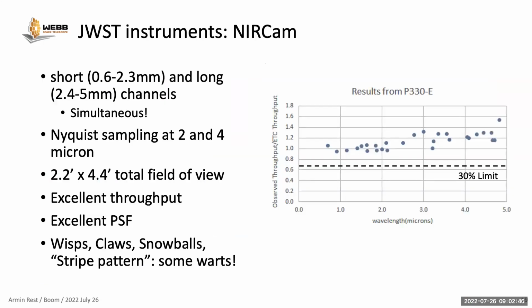So, just very quickly, a short intro to the instrument. NIRCam, that's the instrument I'm working on, and it is kind of the workhorse for imaging for JWST. It goes from the optical, from 0.6 microns all the way up to 5 microns. It has 2 channels, and the beautiful thing is it has a beam splitter, so you get one short wavelength and one long wavelength at the same time.